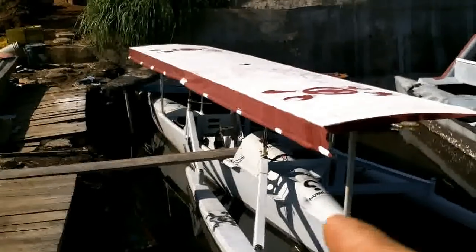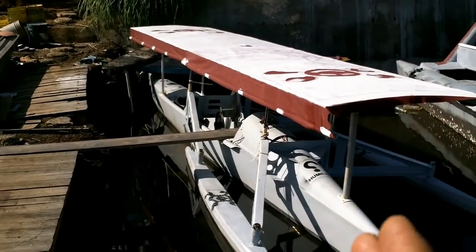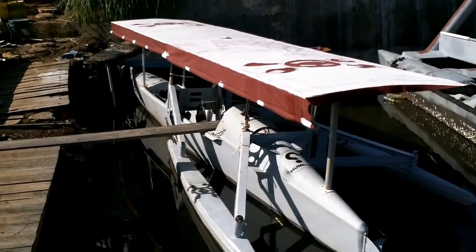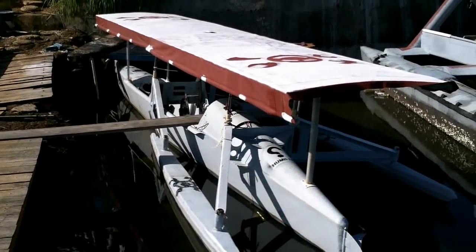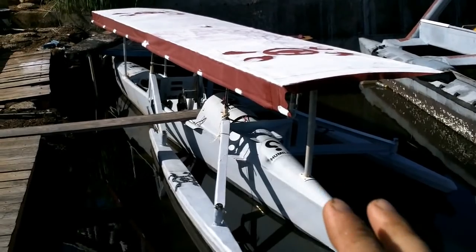I've been thinking about this boat. I recently took it on its first real voyage and a couple things happened that I can improve on. One is I massively overloaded it — way more weight than I was originally intending to put in the boat — but that's how much stuff was there. I have to presume this is going to happen again, so more buoyancy would be nice to fix.